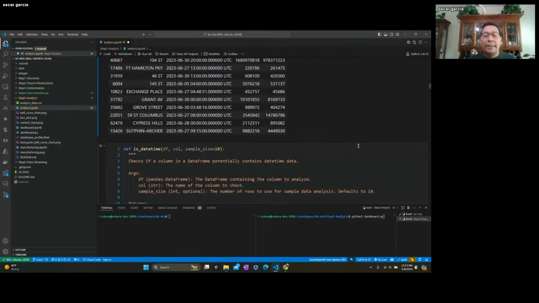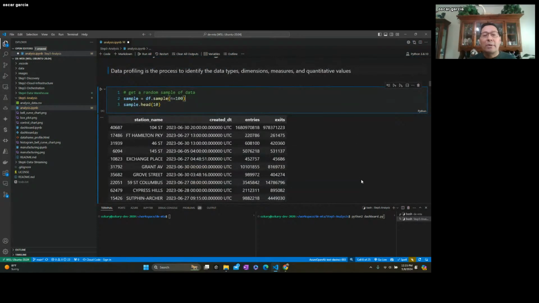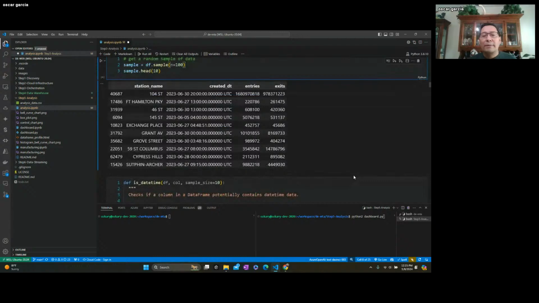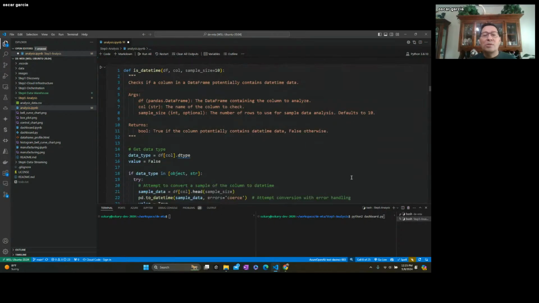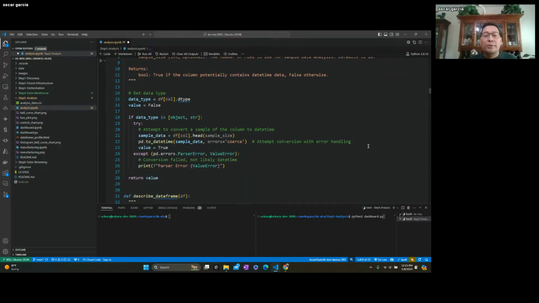Okay, so let's go ahead and address the problems that we see, which is, we know the created date is not a string. Let's correct that. So what we can do is we can write a snippet to do that conversion, right? We can write a function here to detect if the data type can be converted into date time. If we can convert that into date time without any errors, we know that data type is probably a date time.